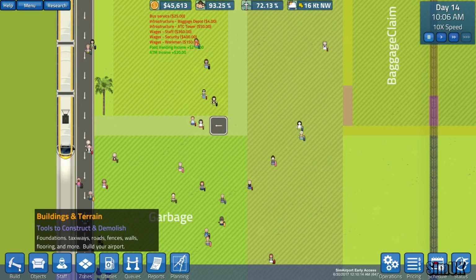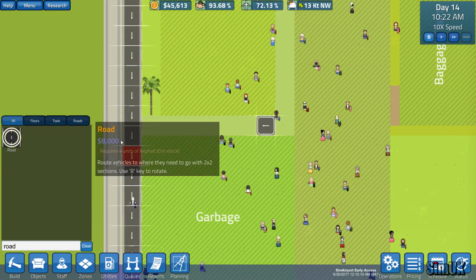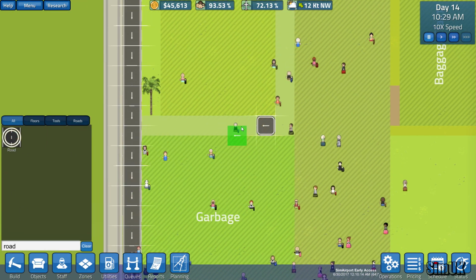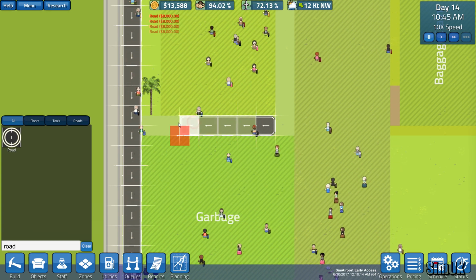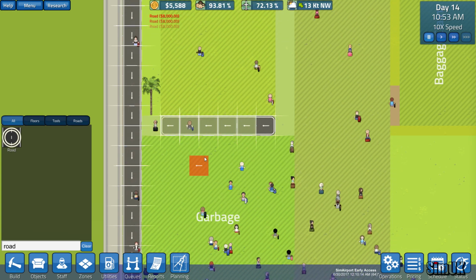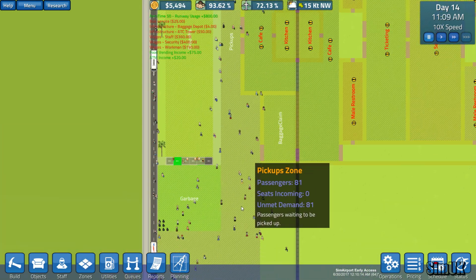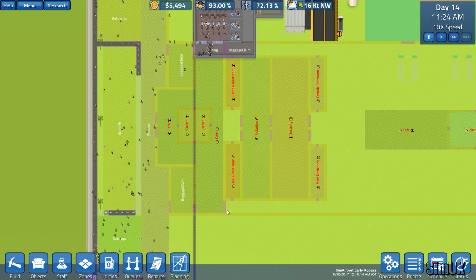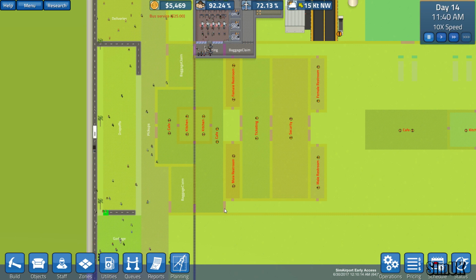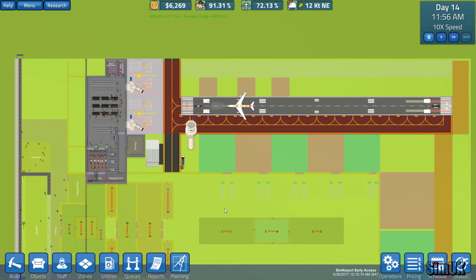Let's see if we can get some more road in. It's all about getting this road in today. It's just so expensive. Goodness me, still not enough. It's actually put us into debt, building this road. It's cost us so much money. Be careful not to do it again tomorrow.